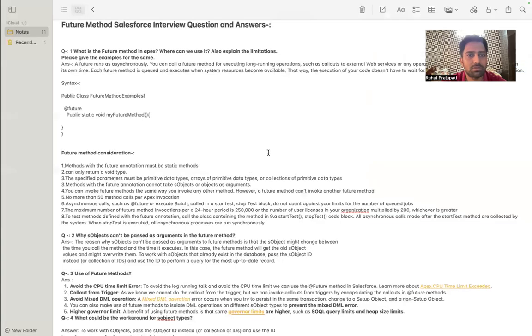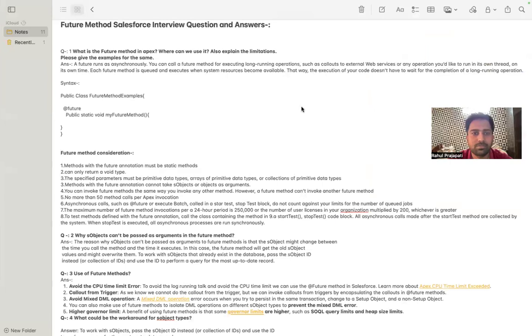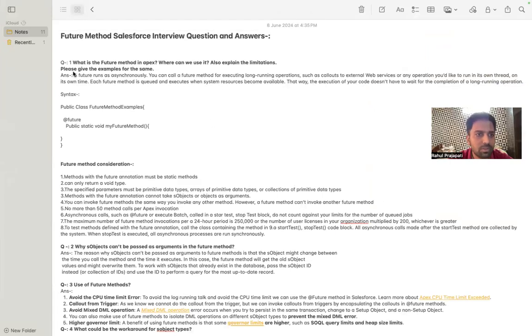Yeah, so we have this, guys. The first question is, what is a future method in Apex and where can we use it? Also explain the limitations. If you see the definition, a future method runs asynchronously, that is very important.